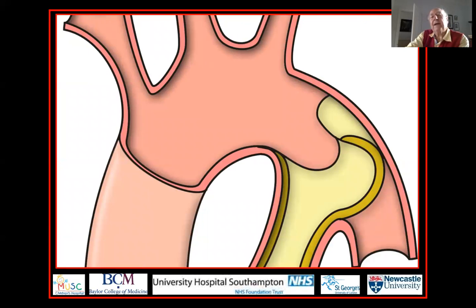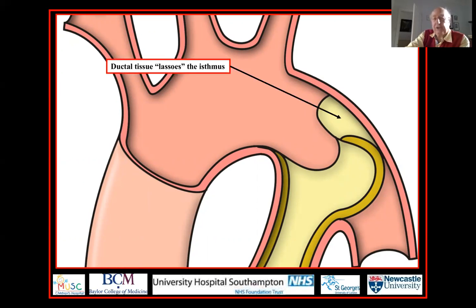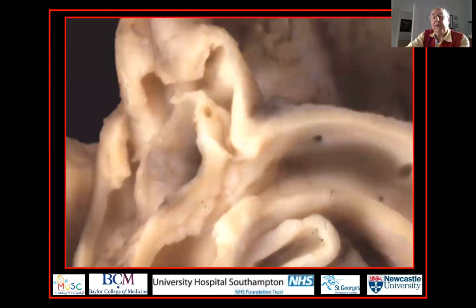And what Wielenka and Dankmeier showed a long time ago now, in the 1950s, was that in the presence of coarctation, this ductal tissue lassoed the union between the isthmus and the descending aorta. But as I say, when I started in the field, there was controversy as to whether this was a real thing. There was much evidence, in fact, to support the notion that it was real, because when you look at these specimens, as you see here, you can see this pale tissue, which is ductal tissue, and you can intuitively feel that this ductal tissue is encircling the mouth of the arterial duct.